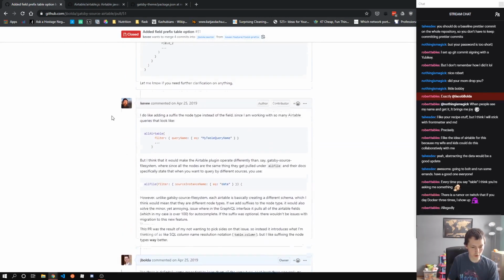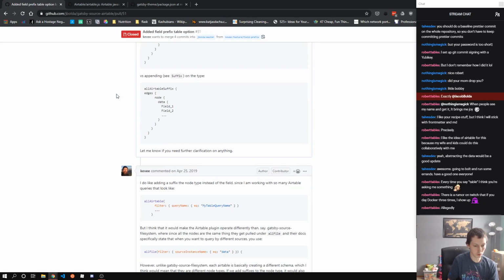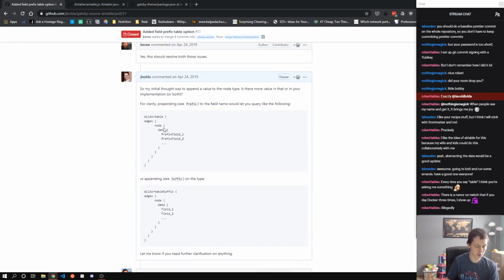So the other thing too is that now going this direction, if you're not using the mapping and you're completely relying on Gatsby to do all the inferring of your data types, you can enable or specify this option as true to add a suffix, and then you'll have two different Airtable types, which should potentially minimize your potential to have data types clash.